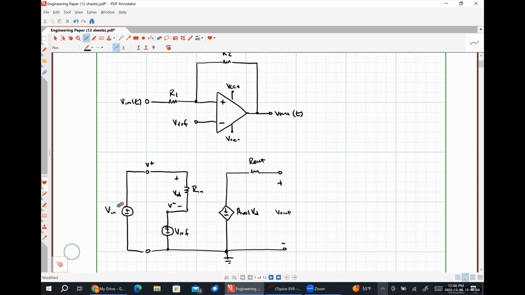And now I need to consider, let's see, so I missed something there. I have a resistor R1 connected between my non-inverting input terminal and my input voltage. So I'm going to just sneak R1 in up here. Sorry for missing that. And then I have my feedback resistance, which is going to connect my non-inverting input terminal to my output terminal. So here's where my feedback resistor should be.